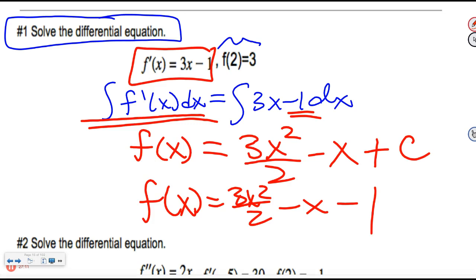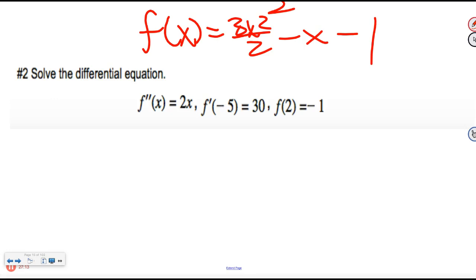I like you guys. All right, go do the next one. When you're done, your answer should be f of x. F of x needs to have the second derivative of 2x. First derivative has to sail through negative 5, 30. This one gets messy, by the way. I'm going to walk around and count how many people made arithmetic mistakes, because that's going to be your nemesis for integration. It was 7 in my third hour. They all did the calculus right, every single one of them. So your answer's kind of ugly, and I want you to deal.